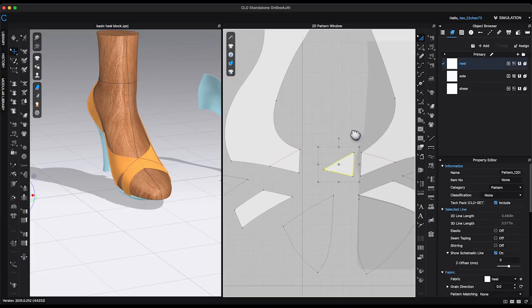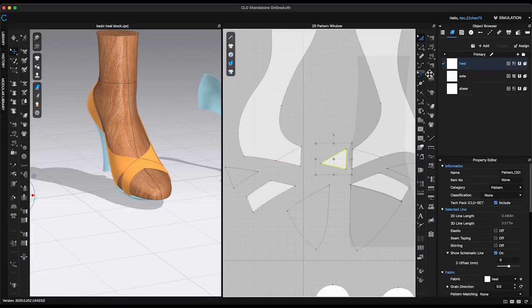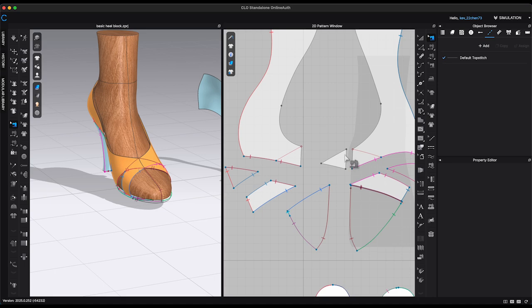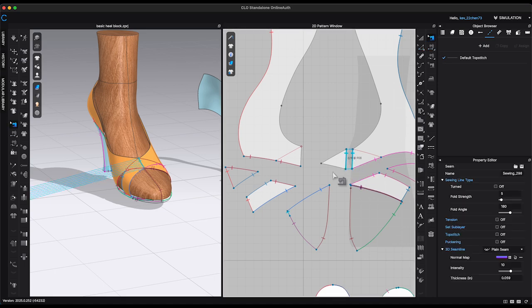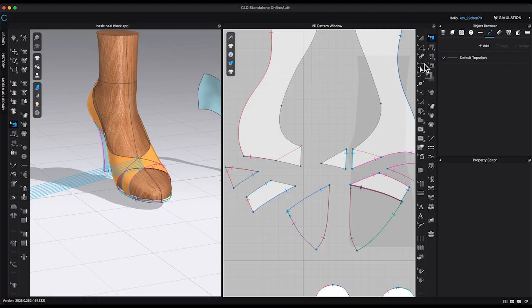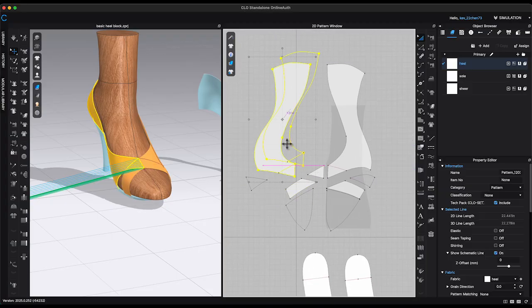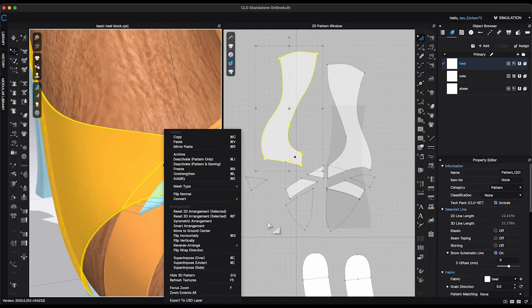Using the sewing tool, I will connect this piece with the two left side panel patterns. Then use the Edit Sewing tool to verify and remove unnecessary sewing lines. Repeat the same process to complete right shoe panel.